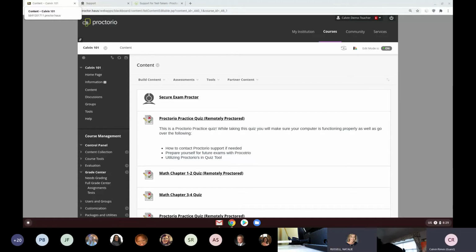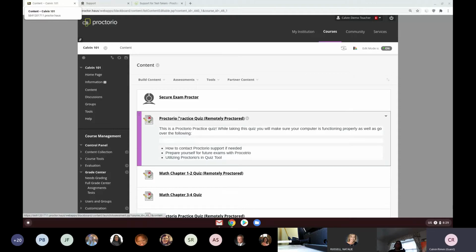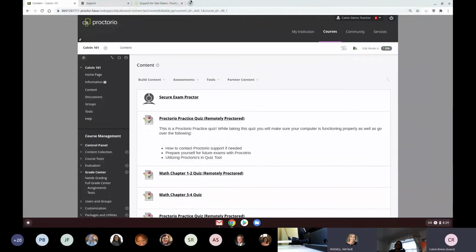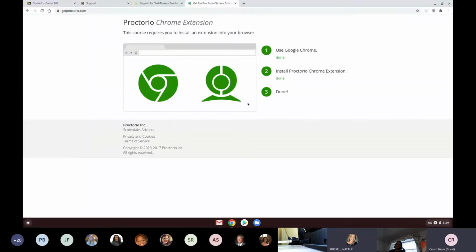Okay. That's normal. It's not to be alarmed. As long as the student is still able to click the exam and not be asked for a password, it should work just fine. But instead of telling them, because I used to have a little note in there, click on this little thing that says Secure Exam Proctor, instead it would just be go to getproctorio.com or whatever to make sure everything was up to date. Yep, exactly. If they go to getproctorio.com, they should see something like this if everything's functioning properly. Yes. 1, 2, 3. Okay, so I'll just have them do that instead. Thank you very much. Of course.